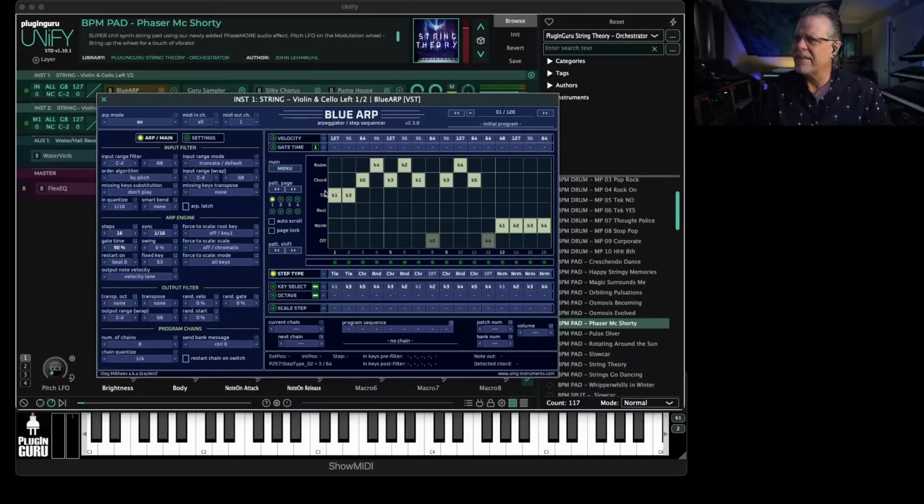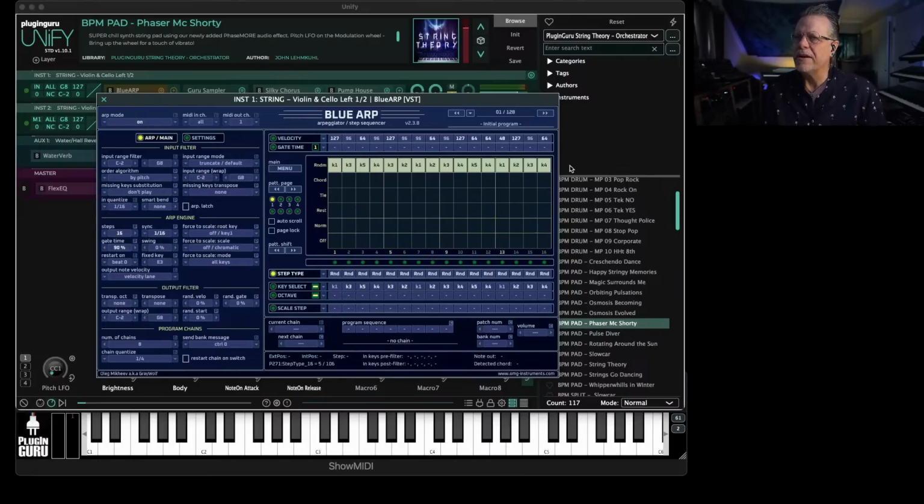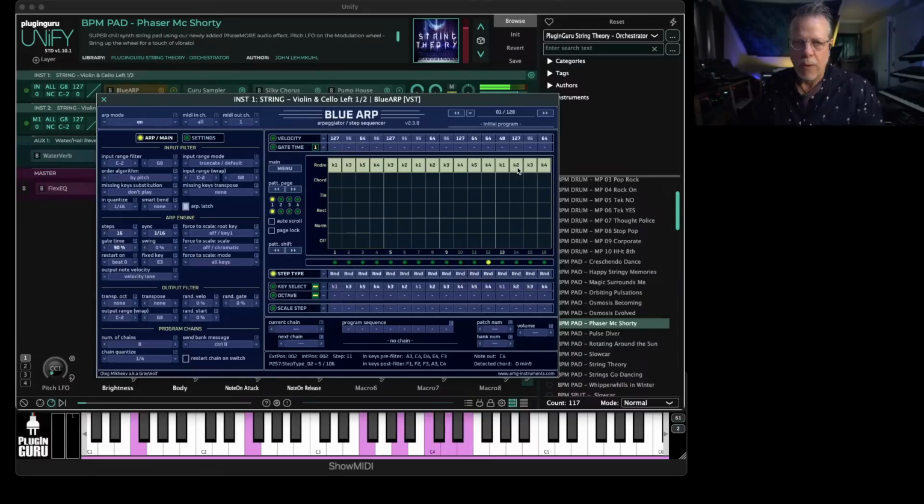The one thing it doesn't have, I want to talk to Oleg more about, is it needs a true arpeggiator mode. This up here is an arpeggiator mode when you set it to random. He added this by my request. It used to not have this. But now it's an arpeggiator, but it's only random. You can't say, I want you to play through the steps up and down or just up, or any of the things that a typical arpeggiator has. That doesn't exist. So random is the closest you can get to it being an arpeggiator, where it's just random.